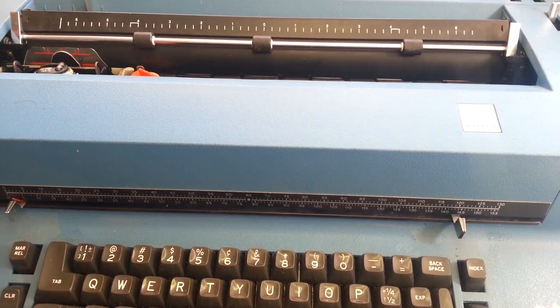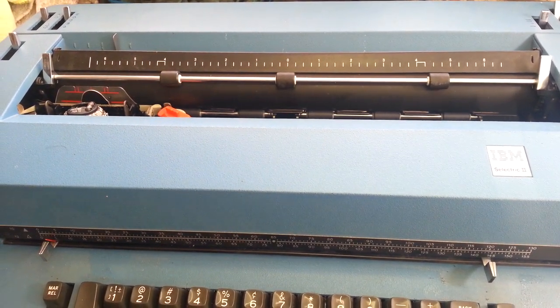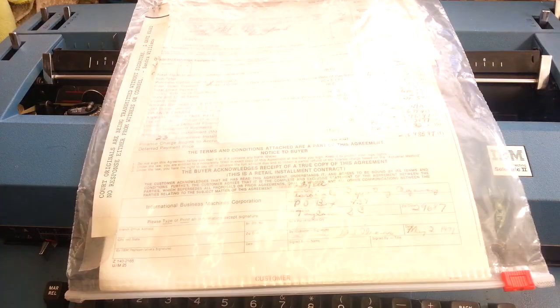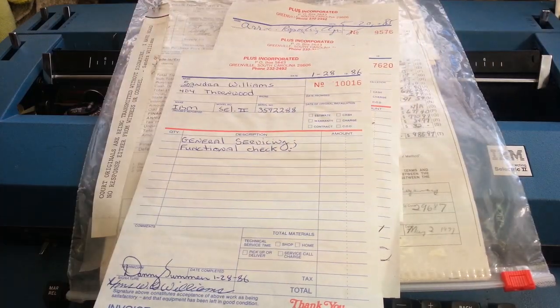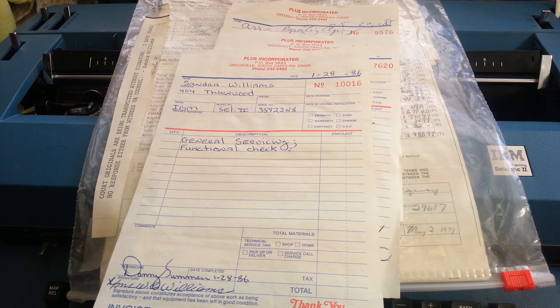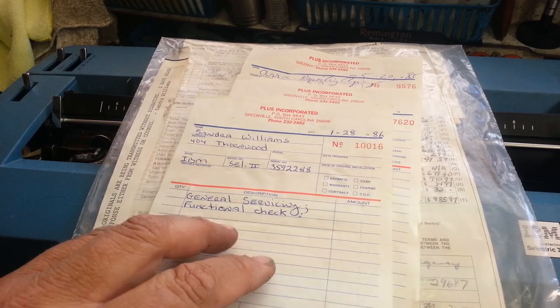I've got yet another IBM Selectric 2 that was bought off eBay by a customer of mine. They bought this because they thought they were getting a working Selectric 2 with original paperwork and maintenance records. So, they get it, and it doesn't work. They have to truck it down from the northern country up here to me, and I had to tell them the bad news.